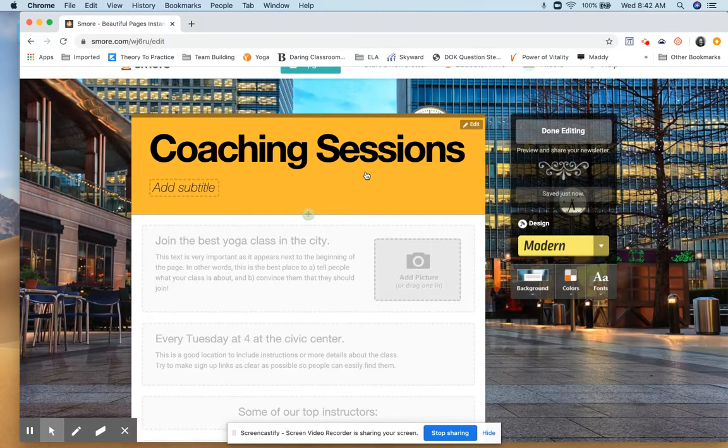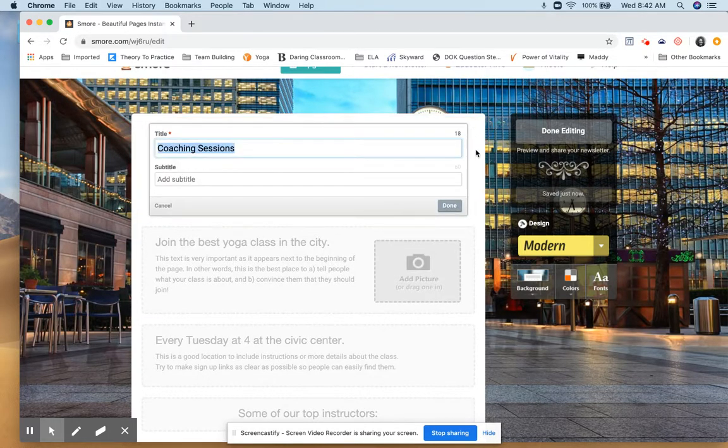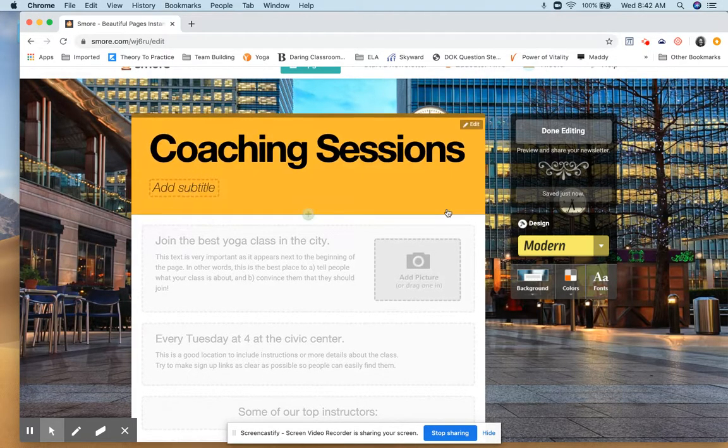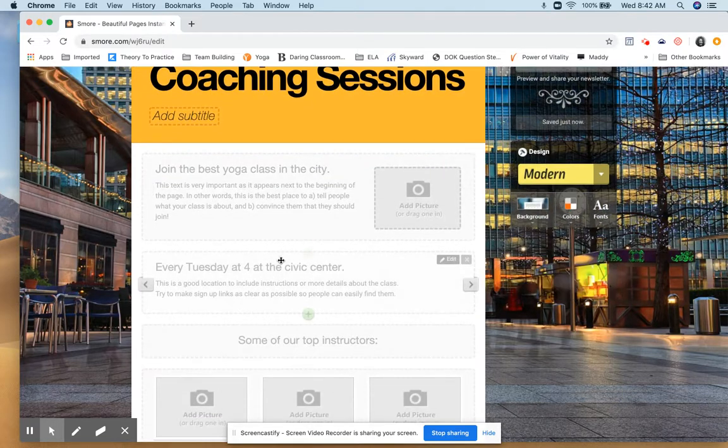And so you can see after I've typed that, it still keeps a box that says add subtitle. That will go away. And I can also go up into the top right and click on edit to edit anything. Okay. The next piece of this is going to be this next box.